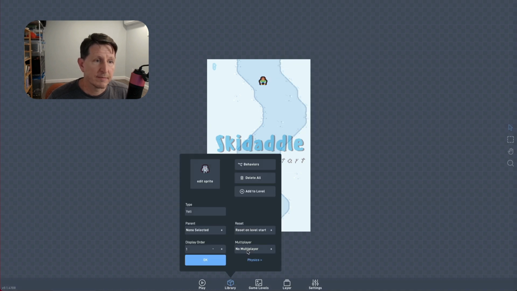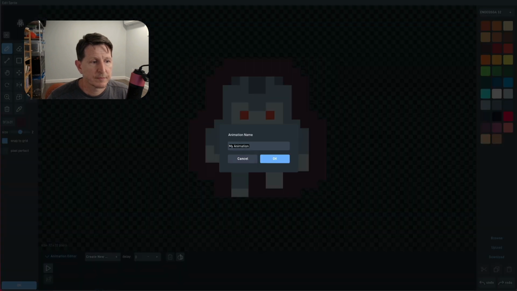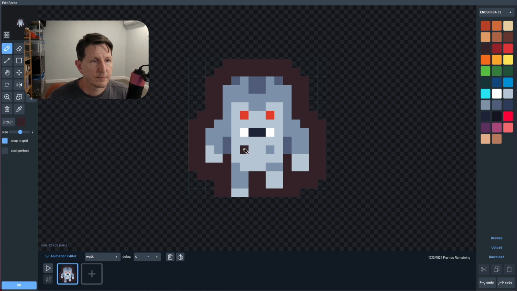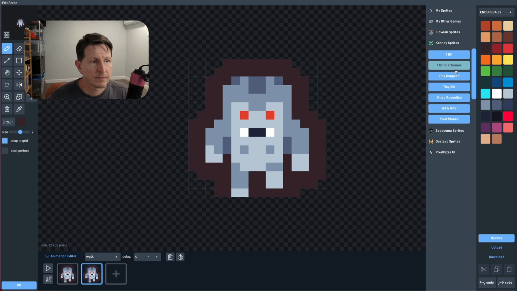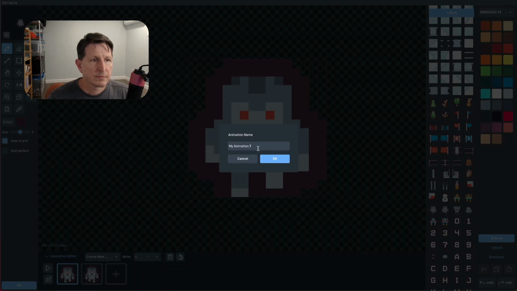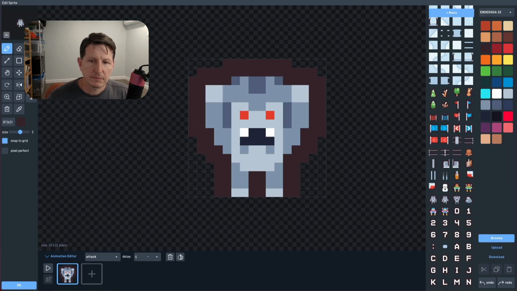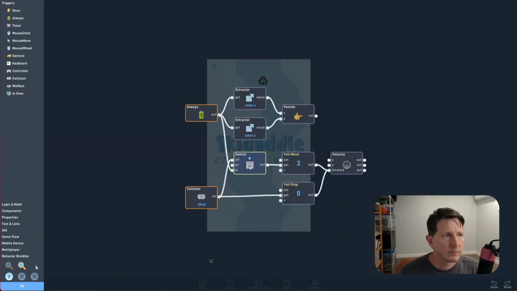Now we can do the same for our Yeti. Add a walk animation. And an attack animation. We can use it once to start walking when the Yeti spawns.